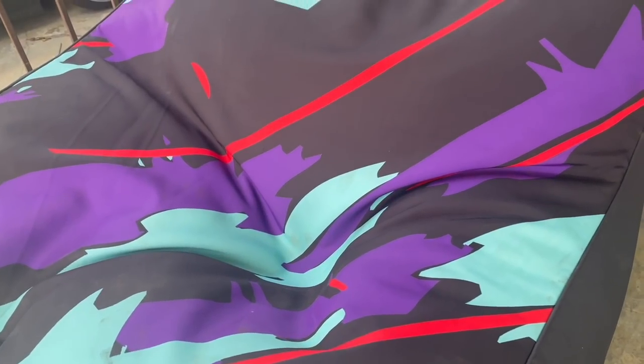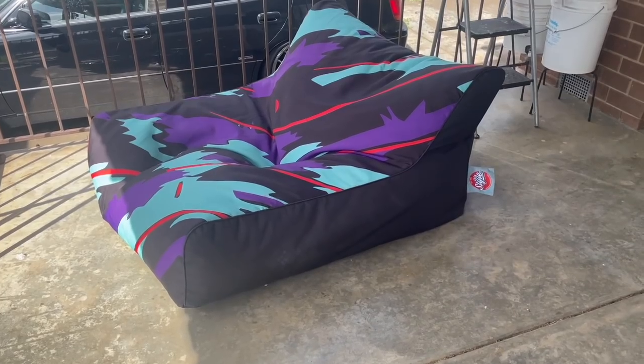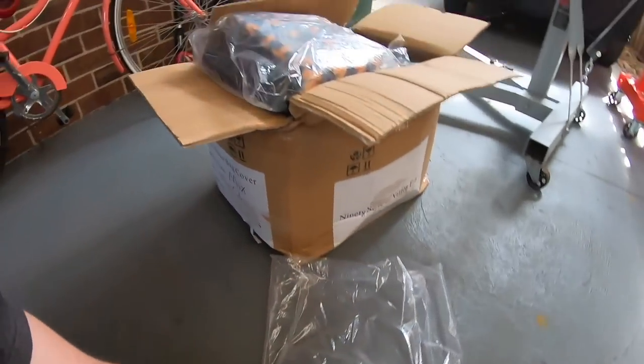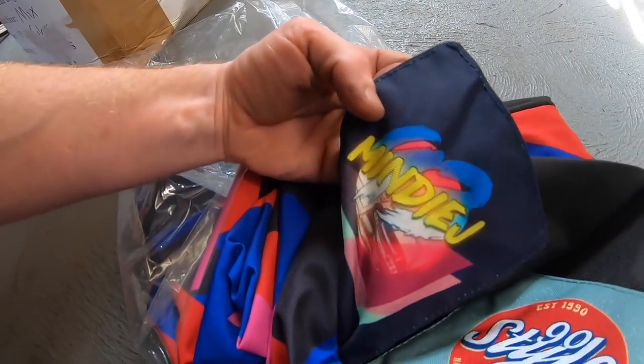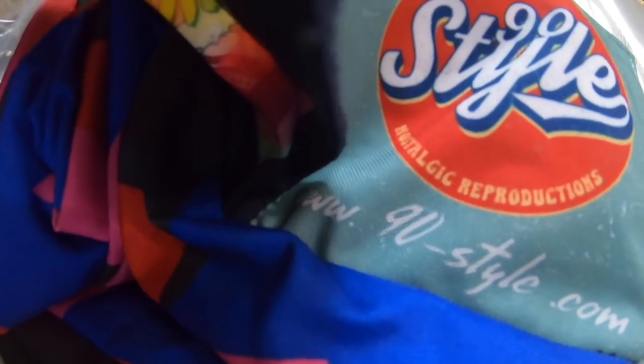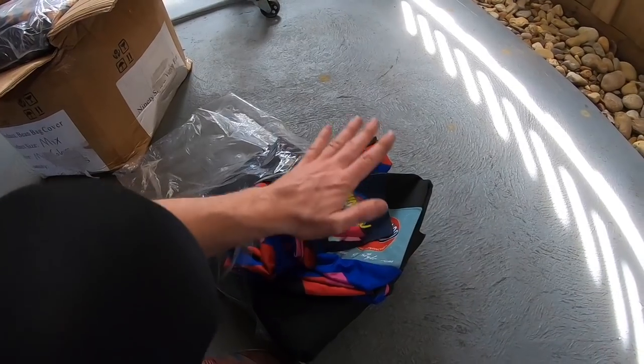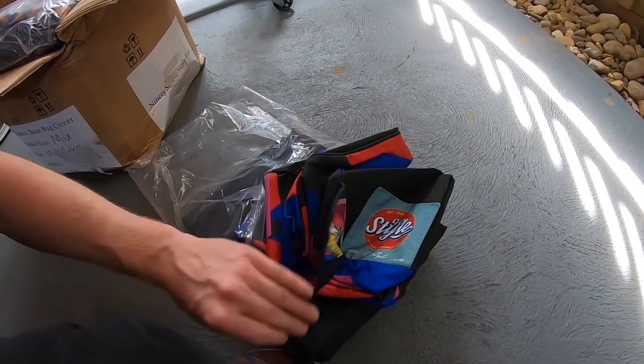I've got five to give away, so you've got two weeks to buy some stickers. I've kept everyone's name and I'm going to draw it out of a hat - get my girlfriend to pick five people - and send these out. Head to James's shop because he also does mouse pads, gloves, different sizes of bean bags, and they're priced really well. These ones we've done a small run which is just these five with my logo and James's logo on them - a special edition.